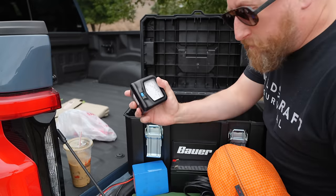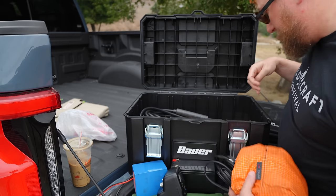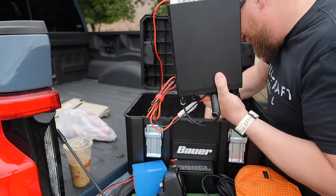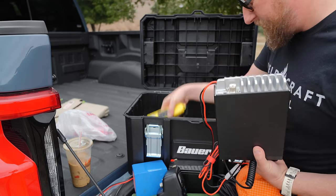And I do have a power meter as well, because we're going to be testing a couple of radios, but let's just get started with one right now. Coax. Our Anytone radio. And we have assorted power connections and all kinds of other stuff too, so I'll drag some of that stuff out.